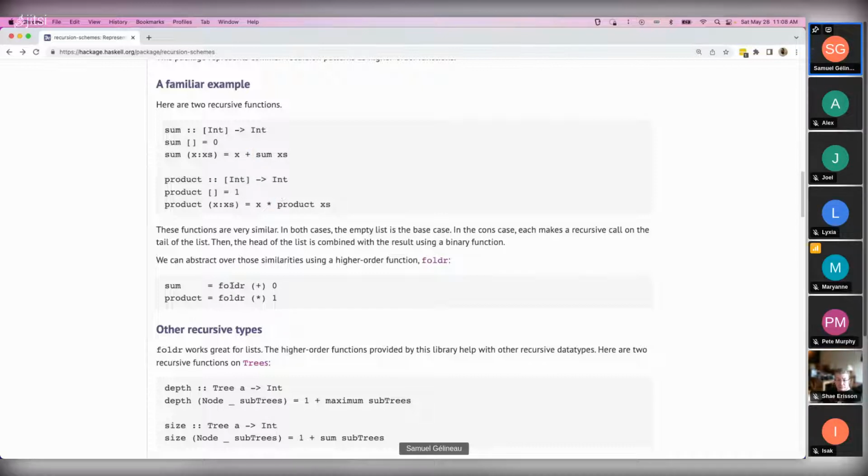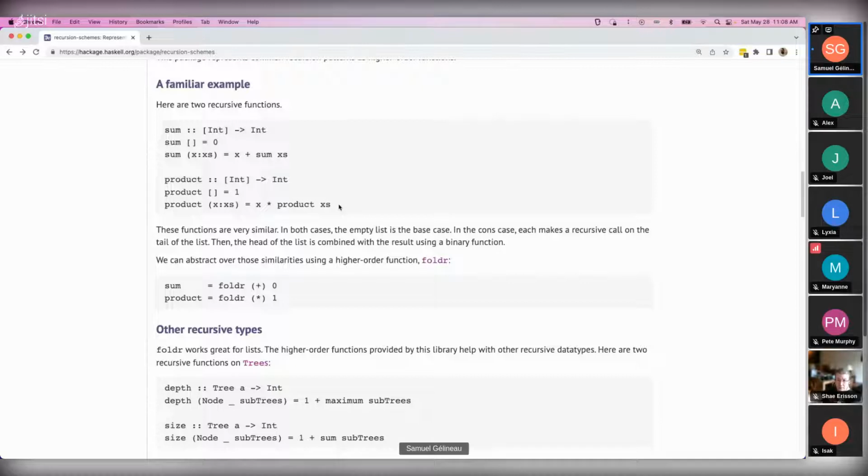And so with foldr, it allows us to write these implementations in a much more succinct way. Instead of writing the code which pattern matches on the two constructors and makes the recursive call, we can just write down the parts which differ. That for sum, we're combining with plus, and we're starting at 0 in the nil case. And for product, we're starting with 1, and we're combining with times. Right? So that is a recursion scheme.